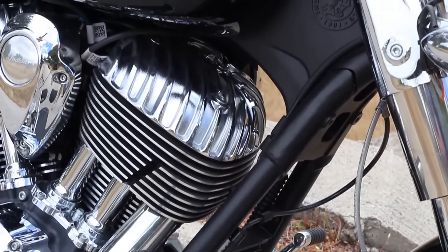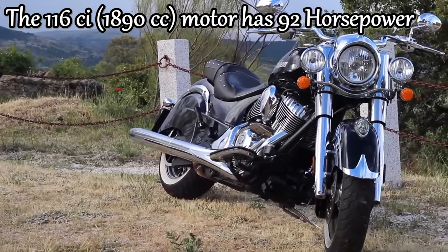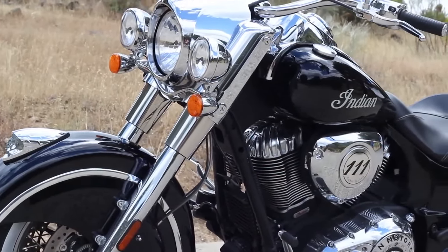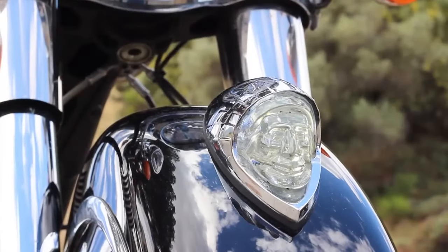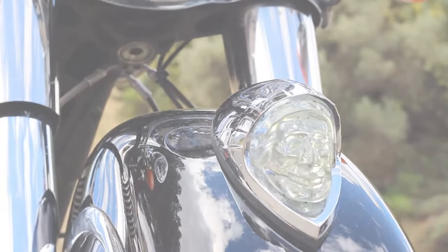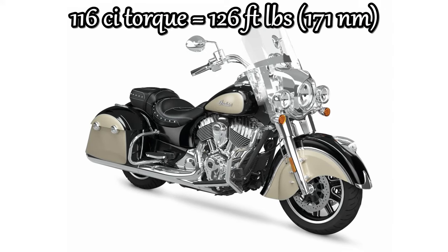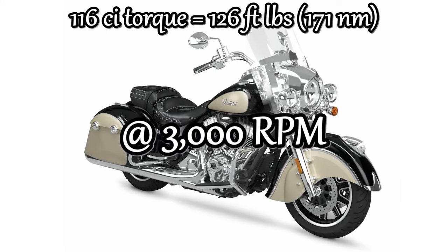The Thunderstroke motor is now 116 cubic inches in capacity, or 1,890 cc's, and it produces 92 horsepower. It also seems that when it comes to torque, which is what you want on a big cruiser, you still just can't beat an old-style, air-cooled, pushrod-operated, two-valve V-twin engine. Because the current Thunderstroke motor produces a whopping 126 foot-pounds or 171 newton-meters of torque at a paltry 3,000 RPM.